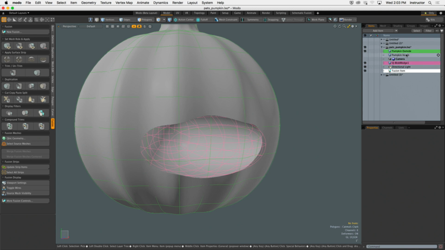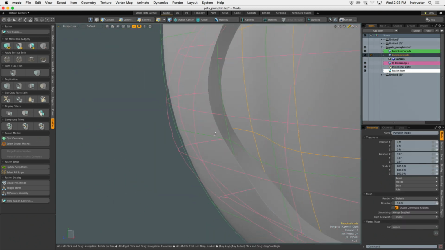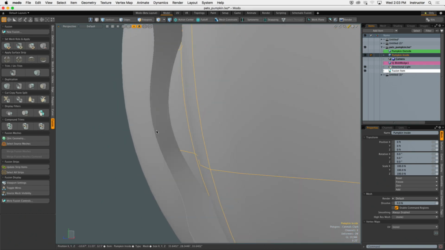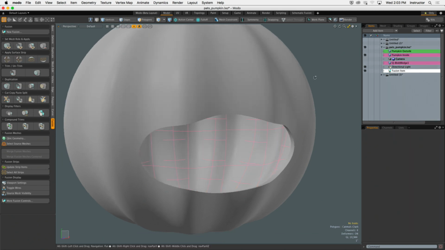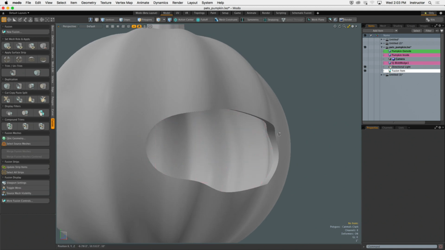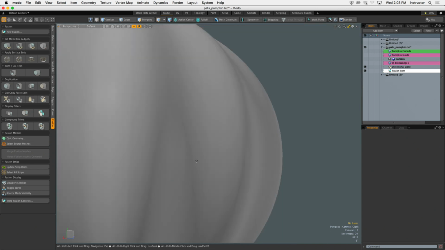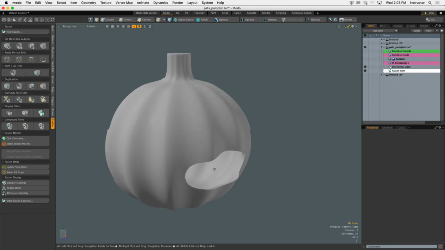So that's where this inside piece comes into play. With the visibility of it on, let me turn off the visibility of my source meshes, you can get a good sense of how thick the walls of the pumpkin are going to be. Grab the inside, hold down the control key, grab the outside, and subtract it from the entire system, and there we go. Now we've created walls. I've created an inside and an outside of my pumpkin, which is pretty cool, and I'm on my way.